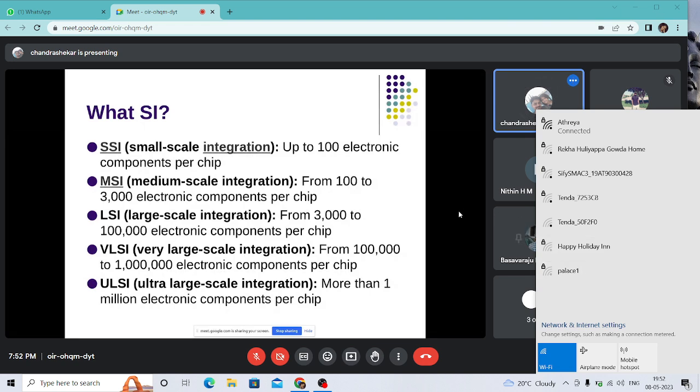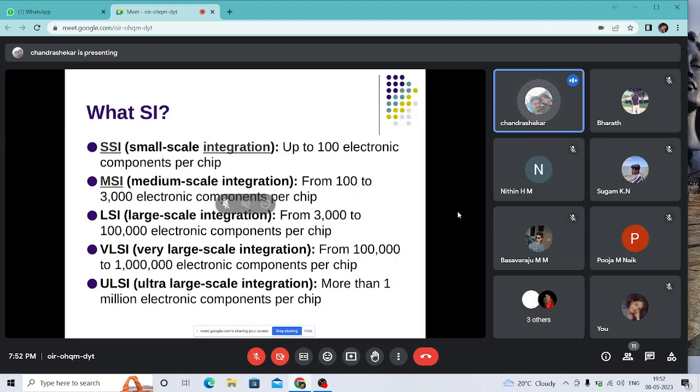Yes, sir. Okay. So what happened here is they started putting a lot of logic in a smaller area. It means for a 128 MB RAM, it was taking around maybe 1 million transistors on the same size. But today, they're manufacturing 16 GB to 32 GB of RAM. They're putting billions of transistors in the same area. They started reducing the size of the transistors.